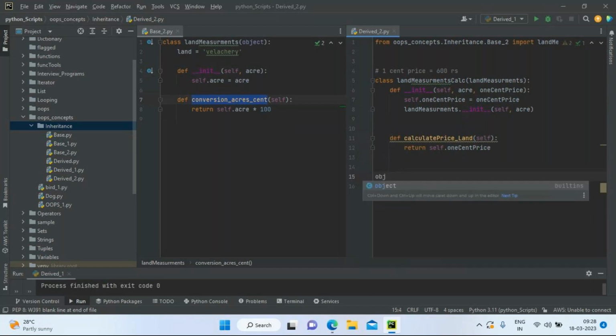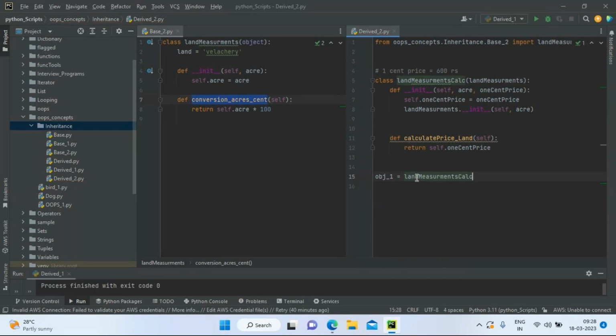Give some reference, instance equal to, I want to call my child class name, and then how many values do I want to pass? In the constructor, I want to pass only 2 arguments.